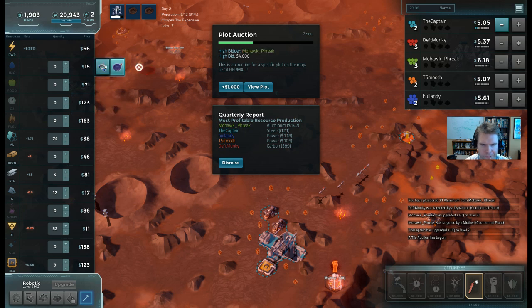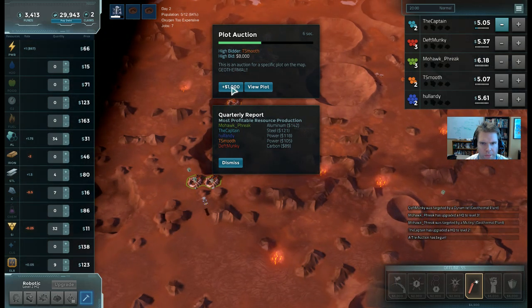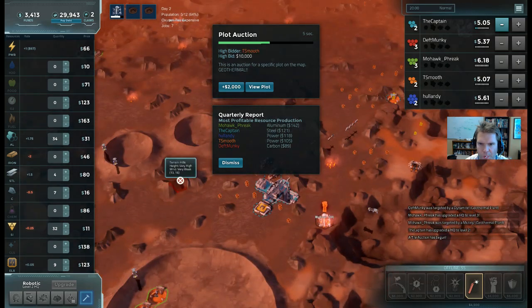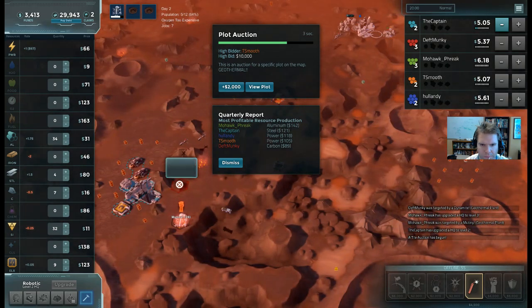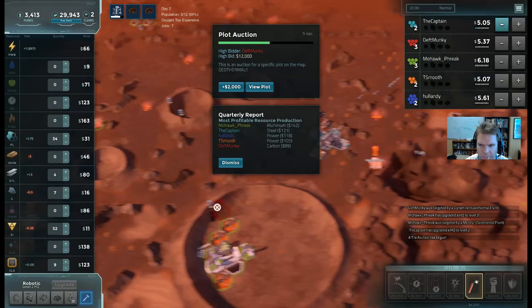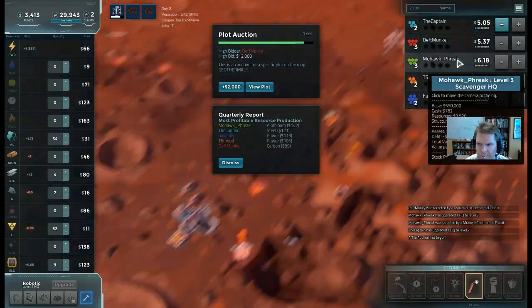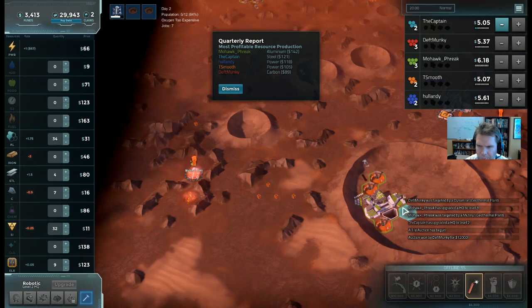New land is available for auction. Bidding will begin at 5,000. 6,000. 7,000. 8,000. 10,000. 12,000. Sold.